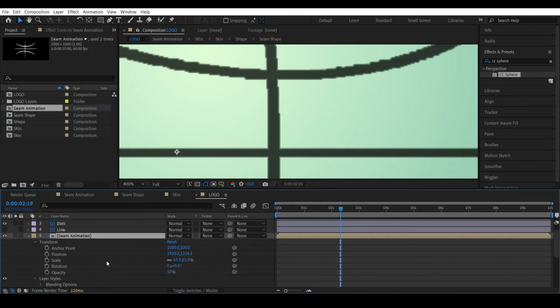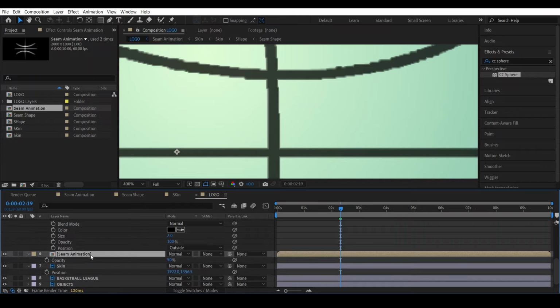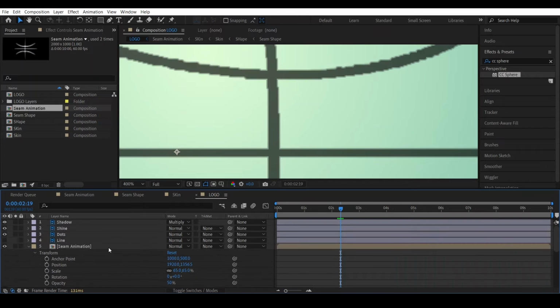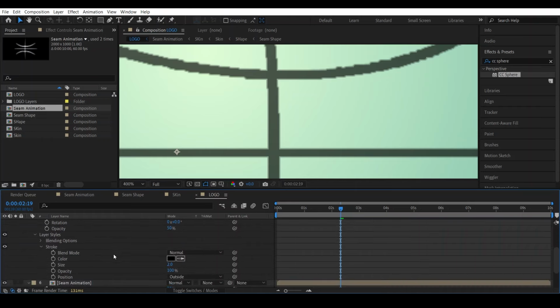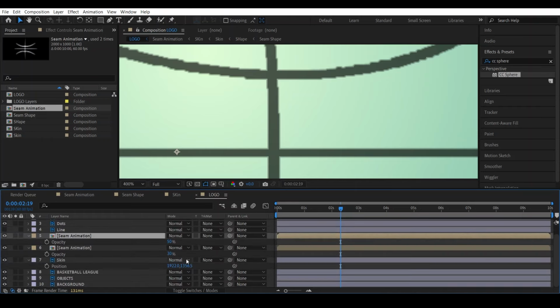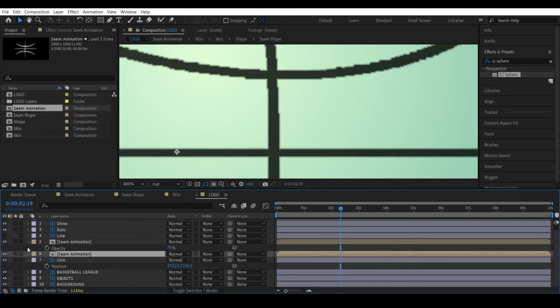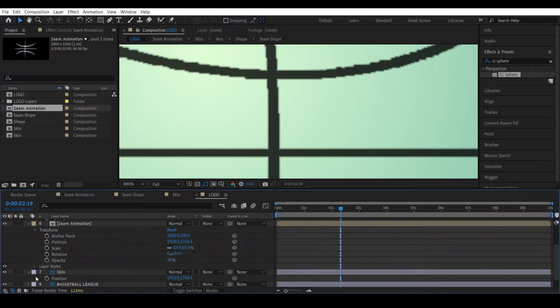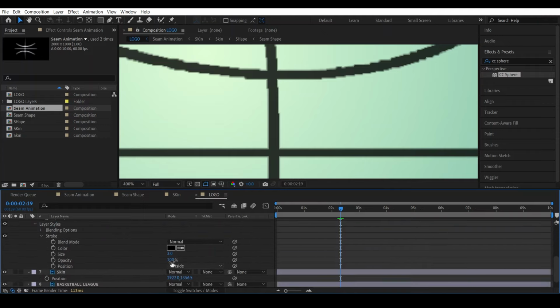And for the first one we can have opacity to 30%, and for the second one we can have the opacity to 70%, and the difference should be slightly more in terms of stroke size. Or we can make it 4.